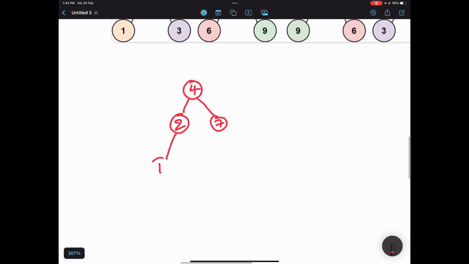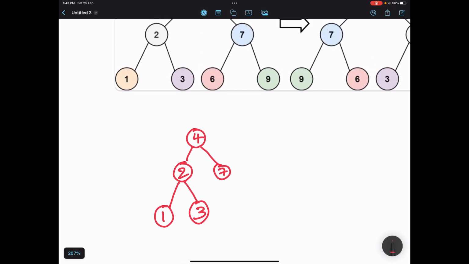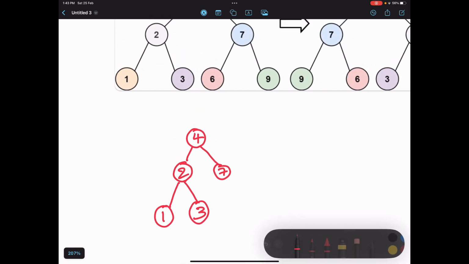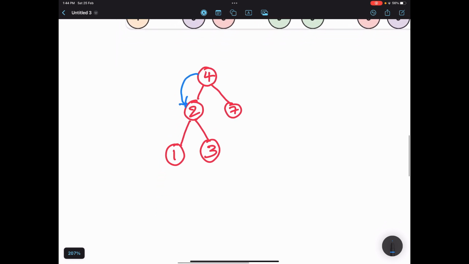Then from 2 we have 1 and 3. As of now I'm not writing the 6 and 9, just for the time being. Now from the root we go to the left subtree, and then from 2 we go to the left again, 1.